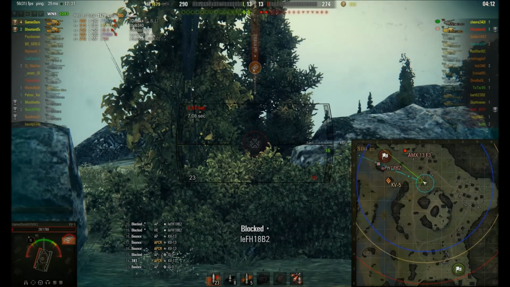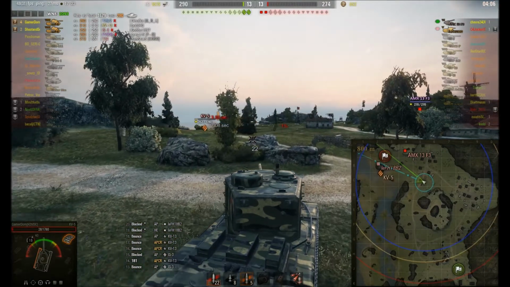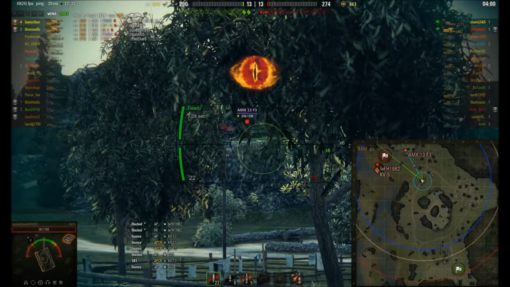He was firing AP. He's probably run out of shells. Those things run out of shells very, very quickly. And I bet that's what it is. And he's got no chance of penning with AP. Not frontally anyway. There's the AMX.